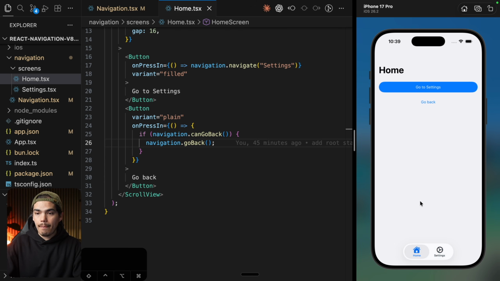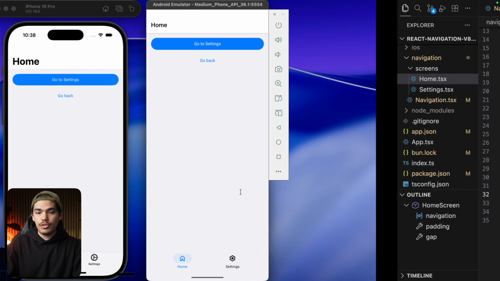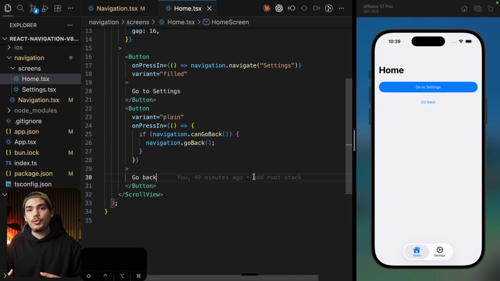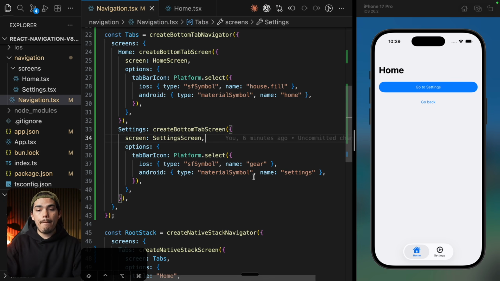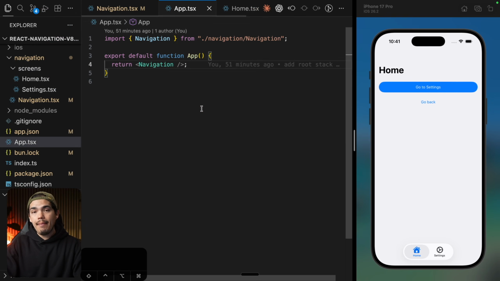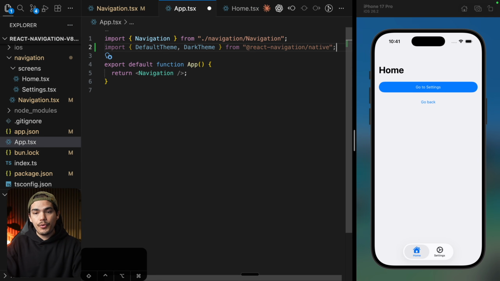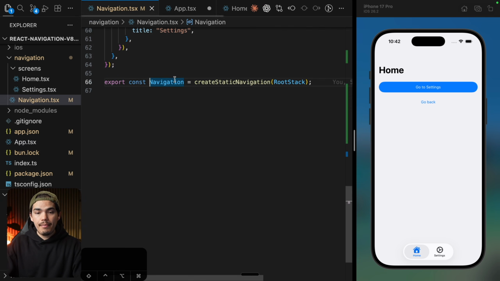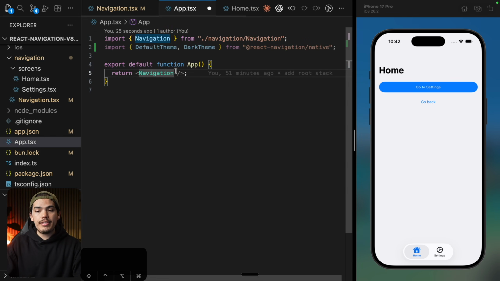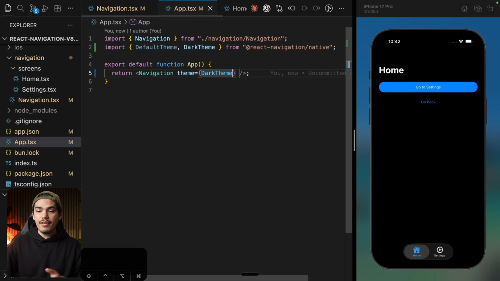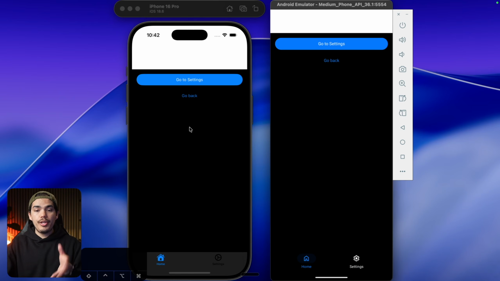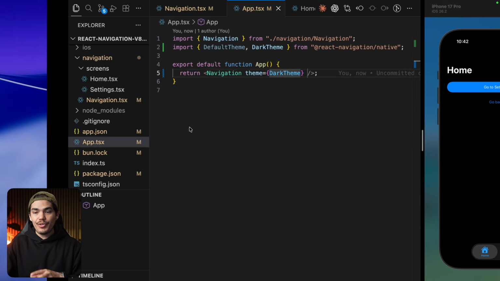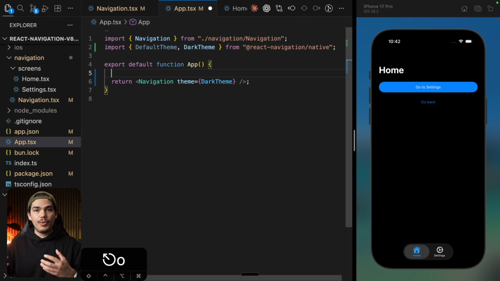The reason for that is because by default, React Navigation is using the default theme. React Navigation comes with dark and light mode, but we need to specify them here. Let's go back to my App.tsx and let's import DarkTheme and DefaultTheme. And my Navigation, the one that I'm exporting here, actually takes a property called theme. And in here, I can pass the theme directly. So let's say that I want to hard code this to dark mode. If I hit save, suddenly my application changes, including other platforms. But of course, we are not handling this gracefully because we need to change this according to the system.